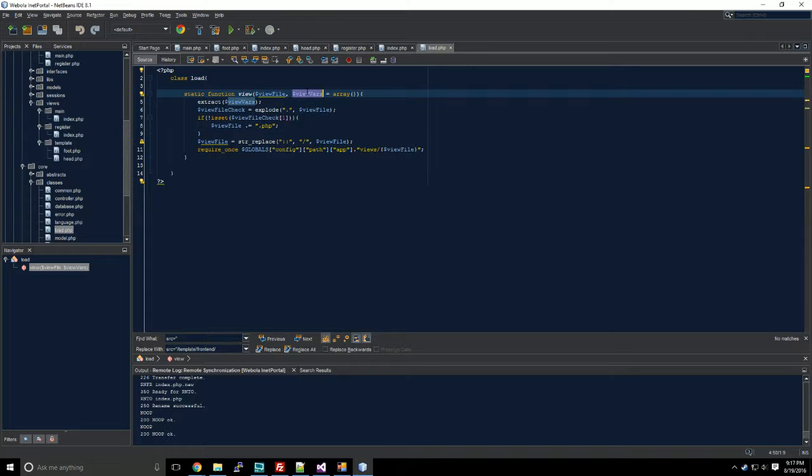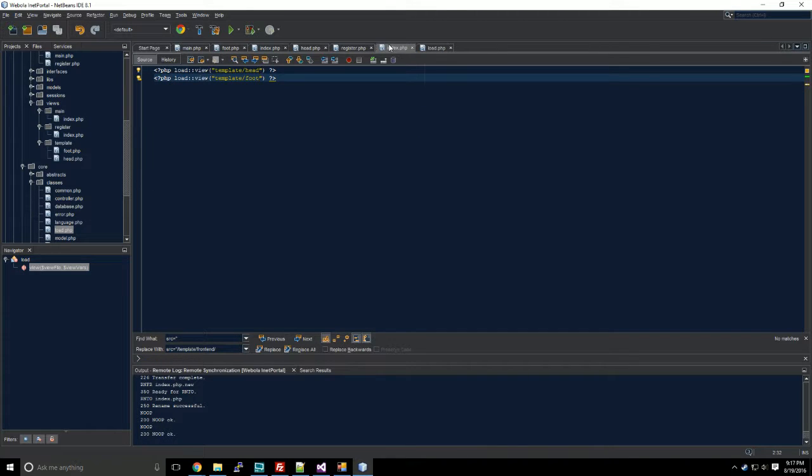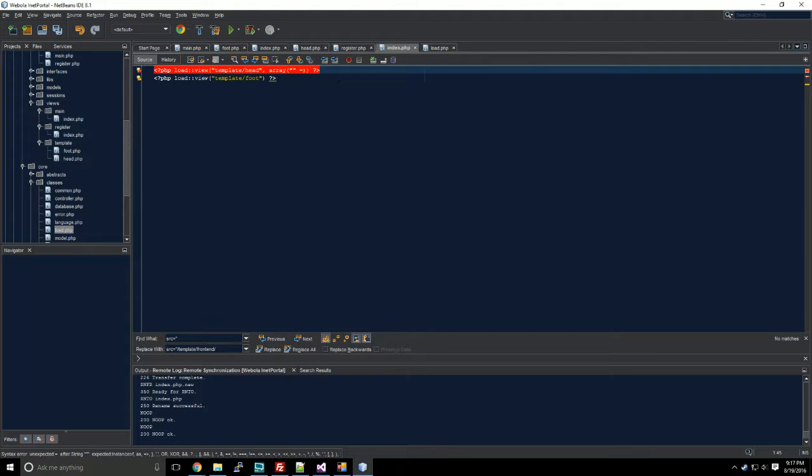So that's a set of variables passed down to this view. So if we jump back over here to this register index, and say array, and we pass down an array of keys and values, then PHP is going to see that as variables within that view file.